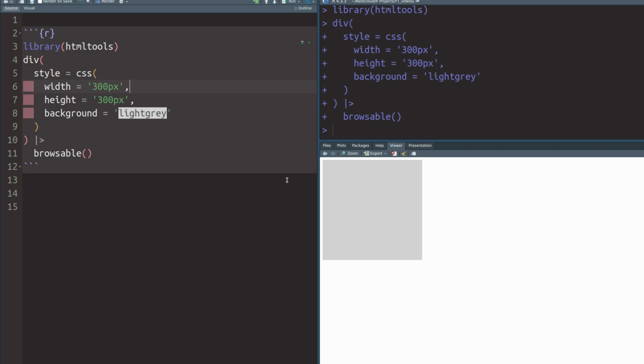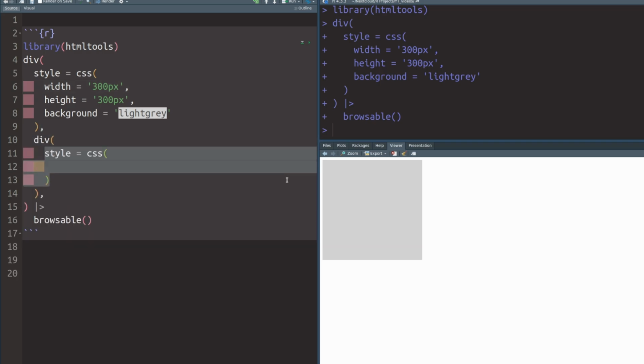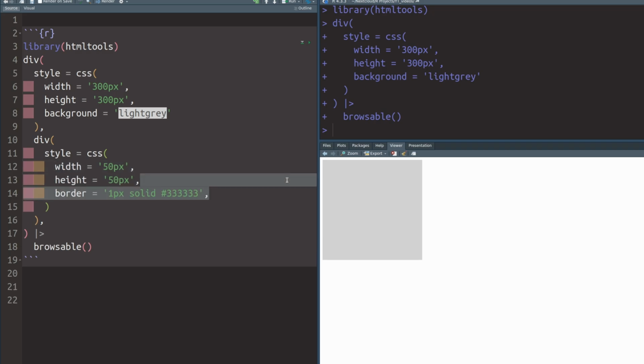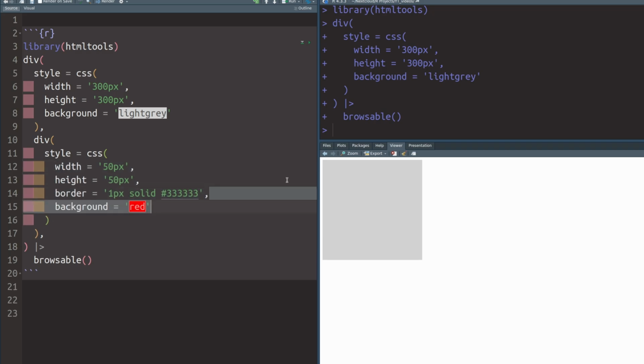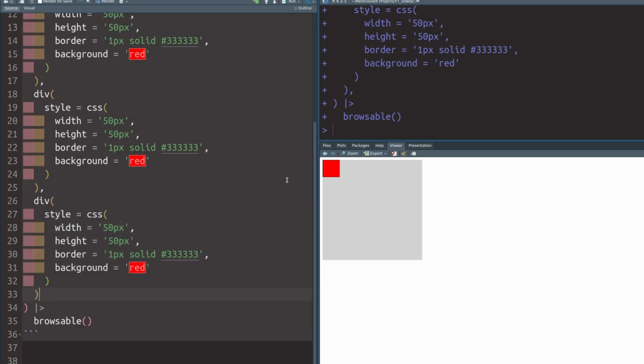And now we can treat our gray box as our canvas to move things around on. So let's fill this container with a couple of other blocks. Here we can just use another div container and set it with some CSS style to width of 50 pixels, height of 50 pixels, using a border and using a red background. That will give us one square within our gray area. And if we repeat this 2 times, then we get 3 squares inside of our box.